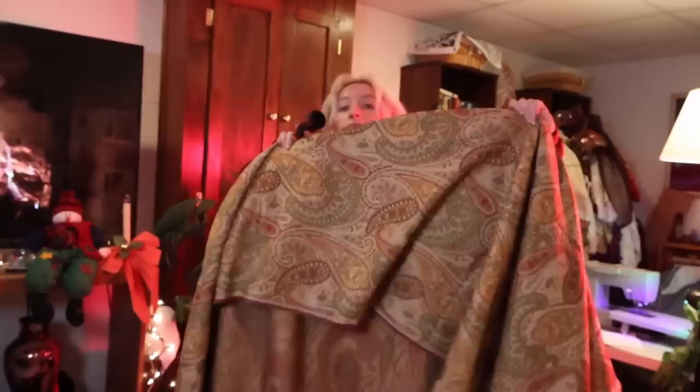So, in terms of fabric for this project, I ended up thrifting all of this for about $2 at a local thrift store. It is literally just a huge cut of fabric. It's a little bit like a brocade, I guess. Look at the pattern. Wow.